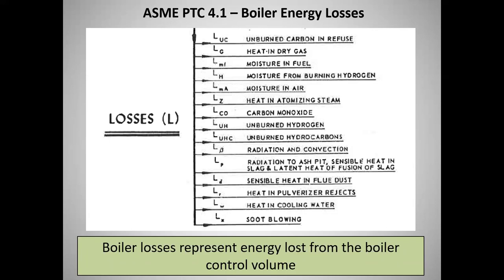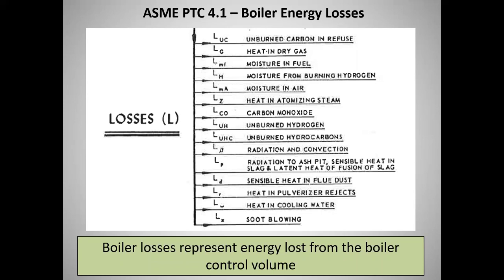Carbon monoxide. If you stick a combustion analyzer probe in the stack and you measure a bunch of carbon monoxide, that's carbon that didn't get burned to CO2, which is what you're trying to do, which releases a whole lot more energy than carbon that's burned into CO. Because CO is still a fuel. It has a heating value and you're throwing it up the stack and it is poisonous. So there's a lot of really good reasons to not put CO up the stack. Unburned hydrogen, unburned hydrocarbons, all of this stuff. Soot blowing, pulverizer rejects, the rocks and things that come spitting out of the pulverizer that it can't crush up. All this stuff represents a potential loss of energy from that control volume.